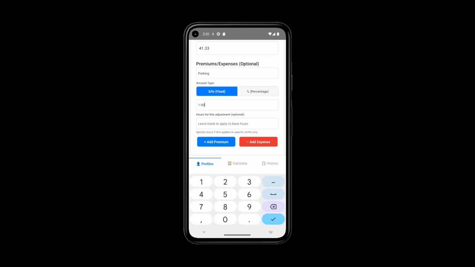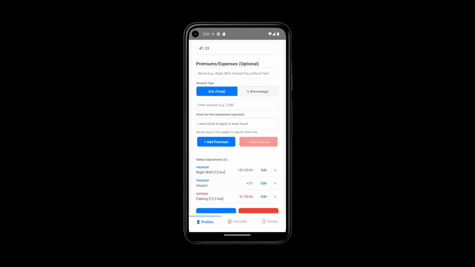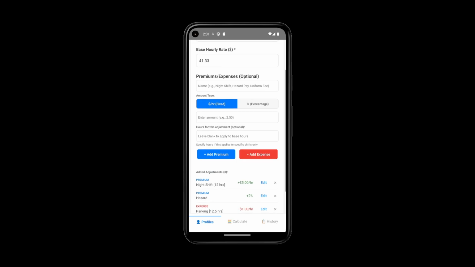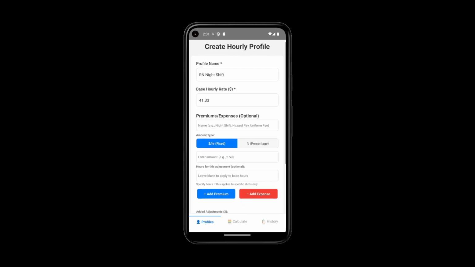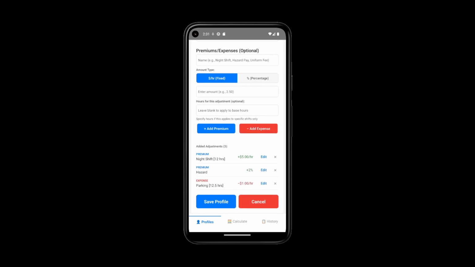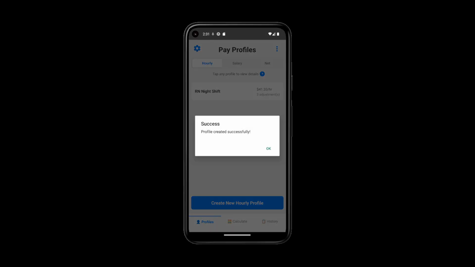So I'm going to name it parking, and I'm going to give it a fixed hourly deduction of $1 per hour, and I'm going to say that this applies for 12.5 hours. So let's say it applied to our night shift, we had to pay extra parking. Now I'm going to press Save Profile, and we can see Profile created successfully.